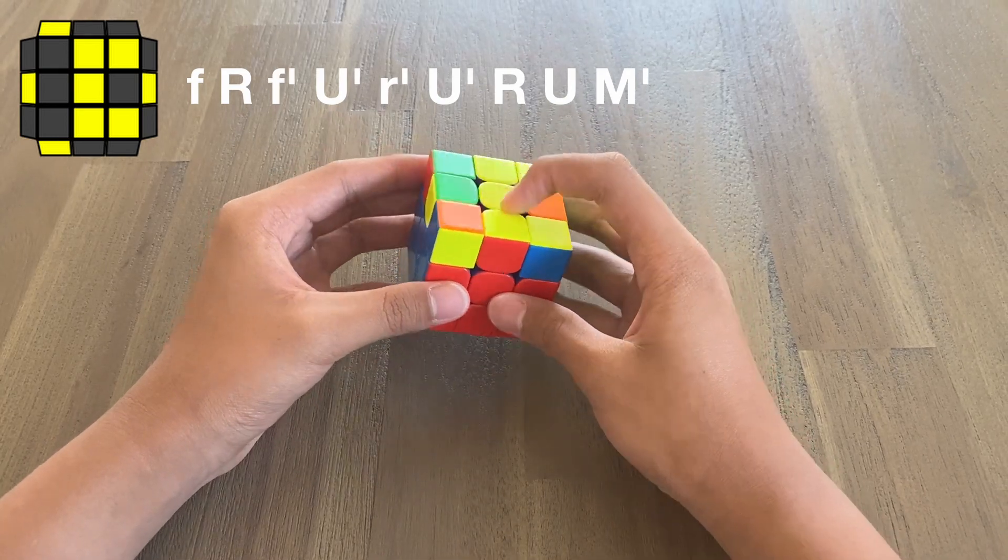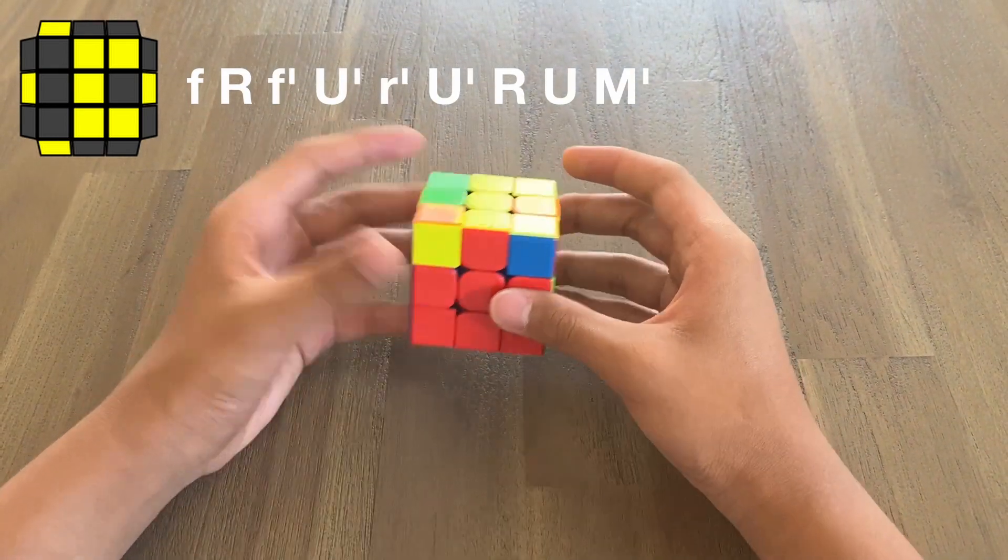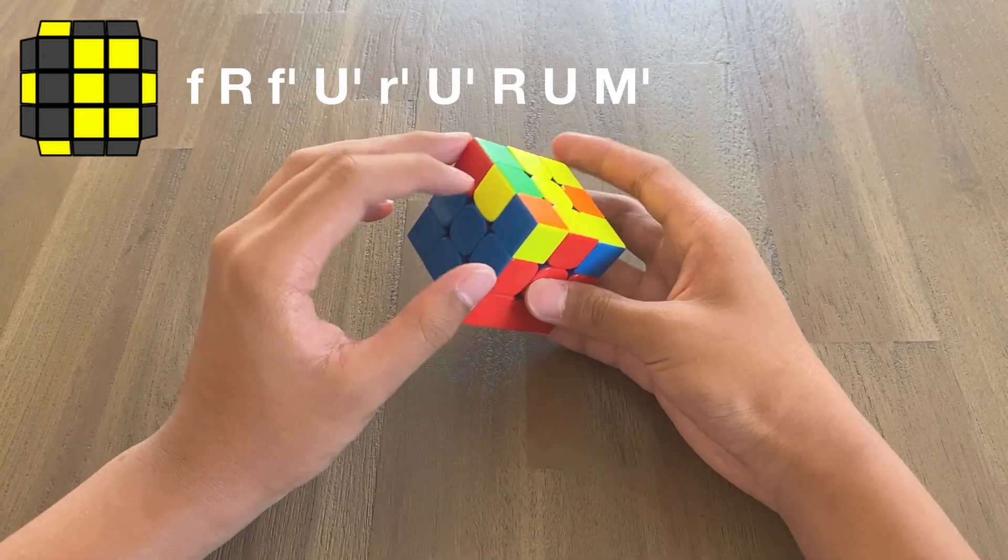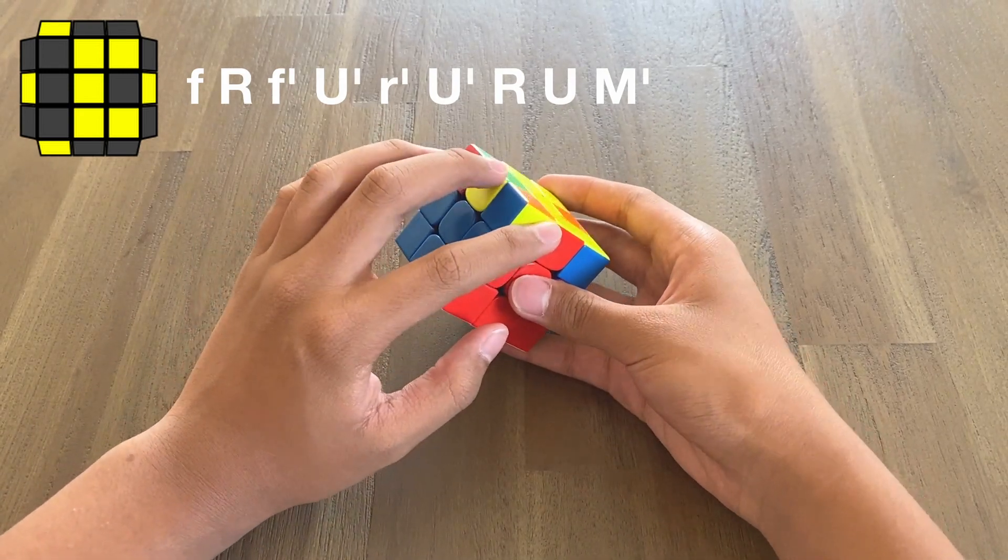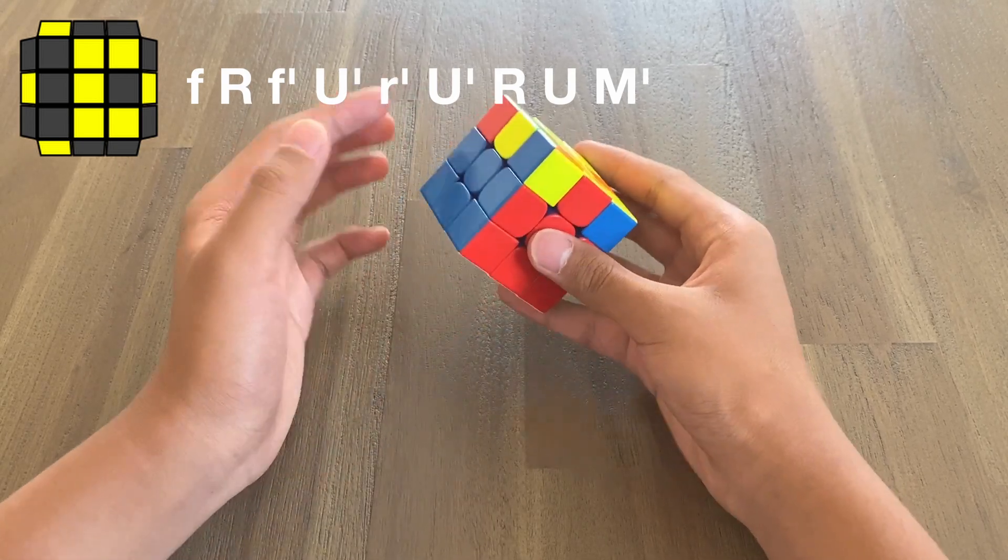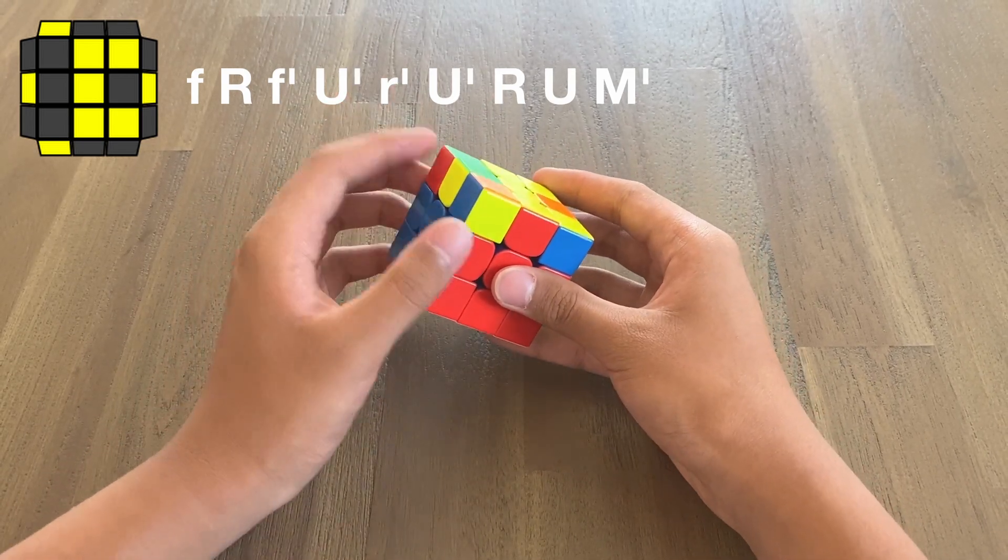Finally, we have the large C case. This one doesn't have a mirror because this is one of the only C cases that have this broken up bar on this side. So if you see one long side of yellow right here, then that's a different case. And again, we won't be talking about that in today's video.